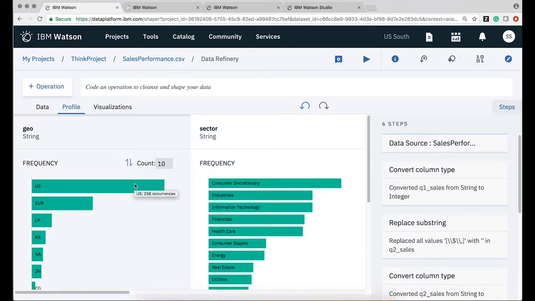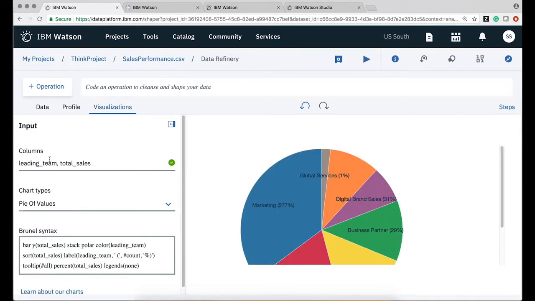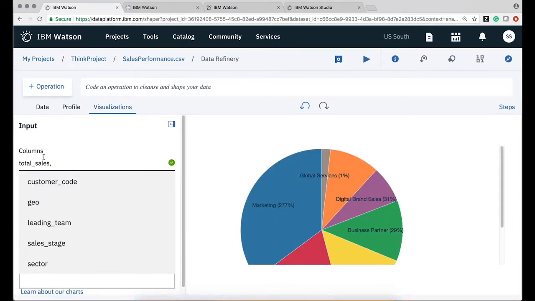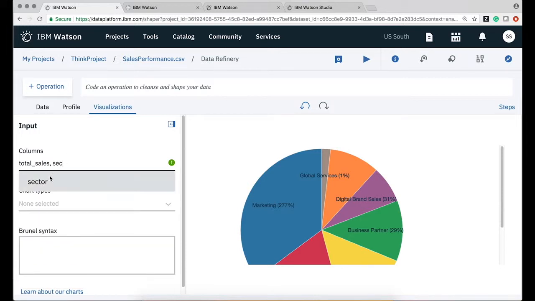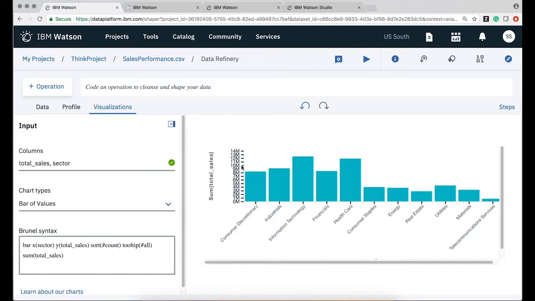And you can see that I can just sit in this profile view and work my way. It's a very visual experience for cleaning. So I can already see that there's a lot of influence in the US. Let me see how the sectors look, to see if we did anything specifically better in a particular sector. Again, it's going to tell me that healthcare was pretty good, information technology was pretty good. Okay, so that's good information. We're going to keep that in the data. We're going to keep the total sales.